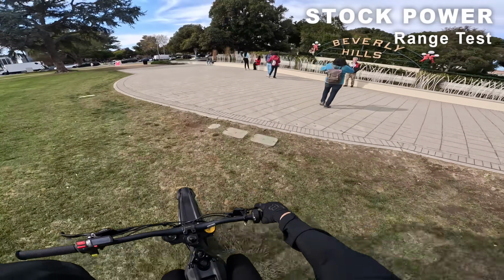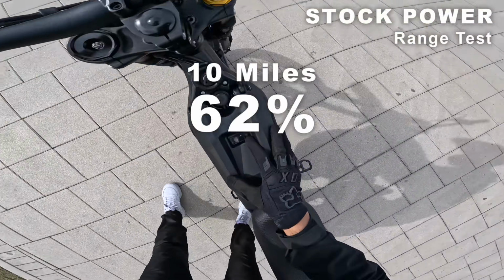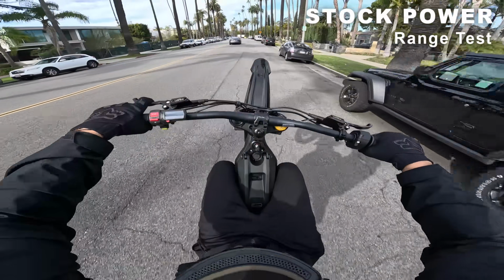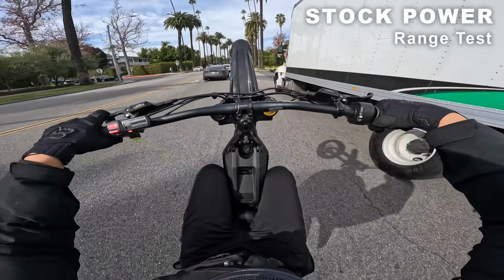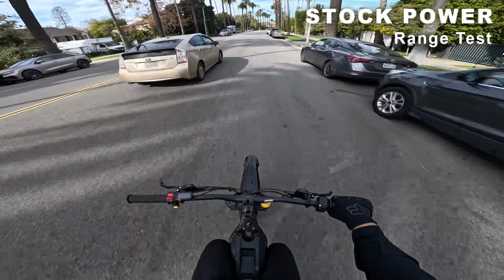Okay, so that was almost exactly 10 miles. Bike's holding up well. We're at 62% on the battery. So I'm gonna head back so I don't get stranded with zero. I gotta keep looking down to make sure it's in sport mode. It keeps feeling like it's an eco. It's just nothing like the 72 volt, which is why I wanna upgrade the power. This test has really been about full throttle the entire time. A lot of fun.